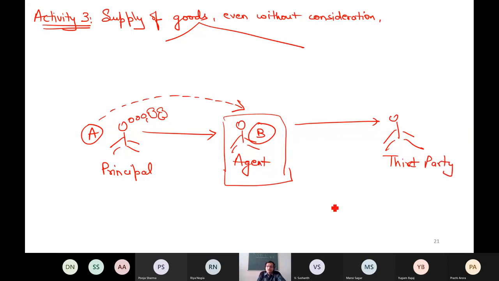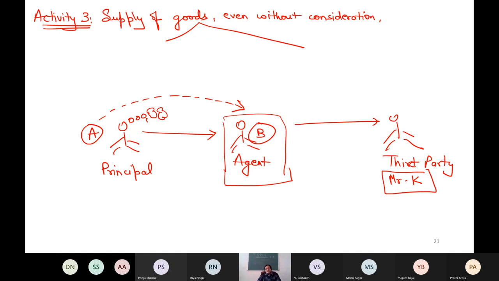Principal says, I do not know to whom you sell, but you have to sell it on my behalf. So A will give the instructions like you sell to whoever will give the maximum price, or A can also say to B that sell only to Mr. K. So whatever instruction is given by A, B has no role to play in this. As an agent, my job is to simply follow the instructions of my principal, and to follow that instruction I will get some commission, that's it. Otherwise I have no role.